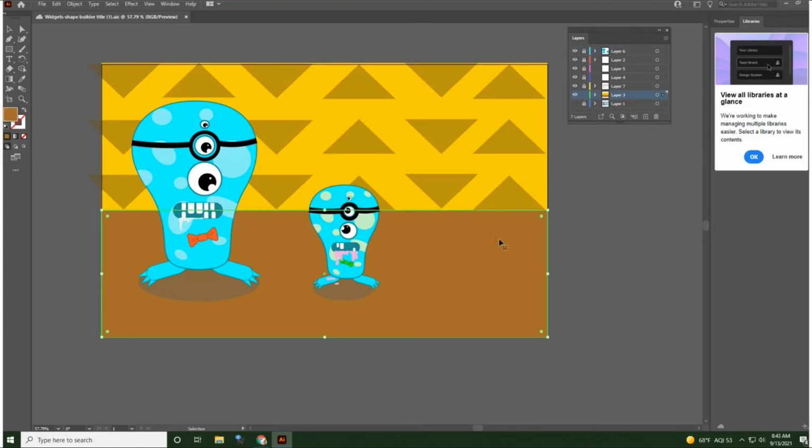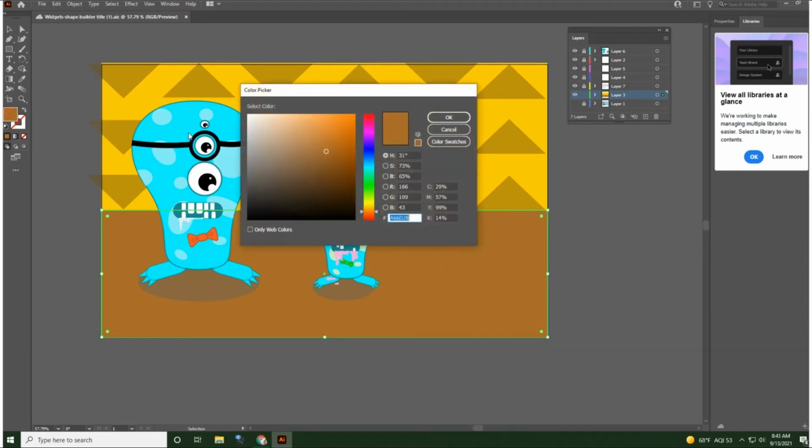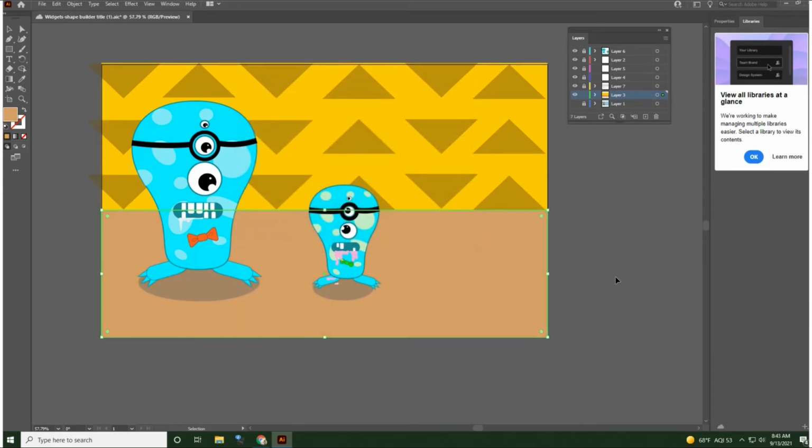So I could come over here and I could say, all right, this is a little too dark. I could change and adapt things over here. Maybe I'll make this a little bit lighter. And there's my lighter background. And now I'd like to file save again. I'm going to file save, and it's going to save back to the cloud. And we know that because the little cloud icon's up there.